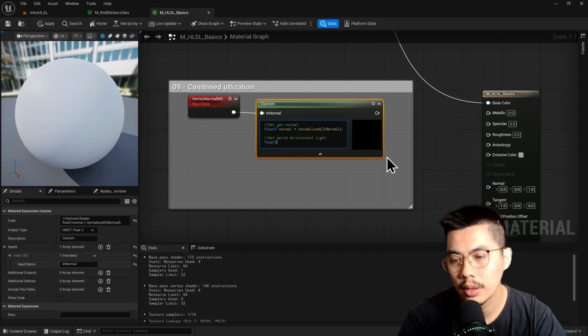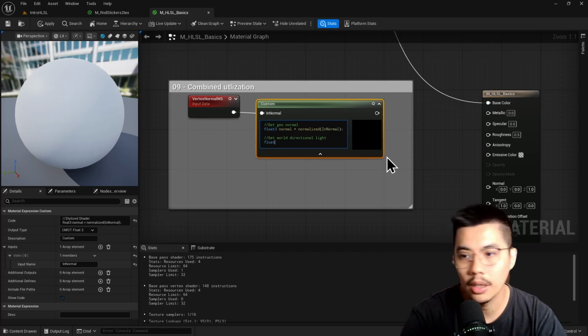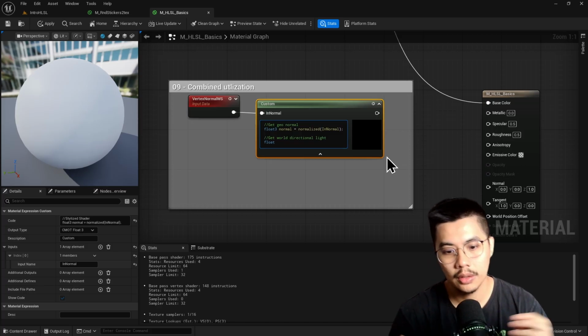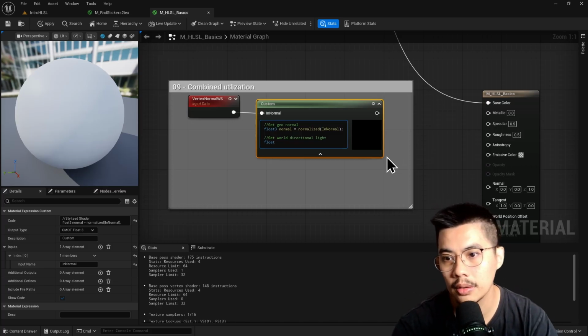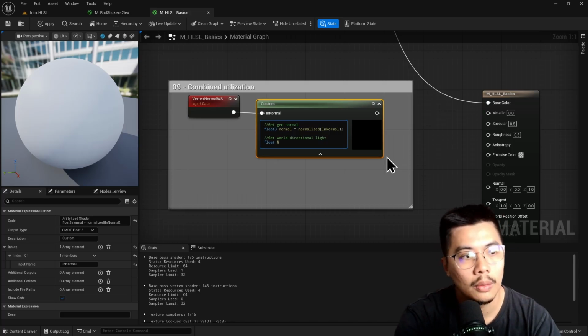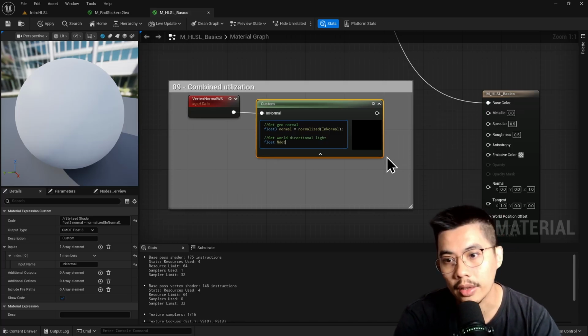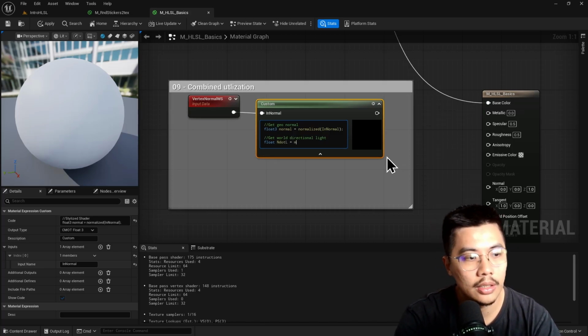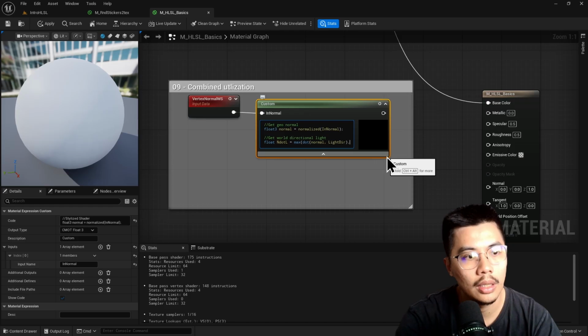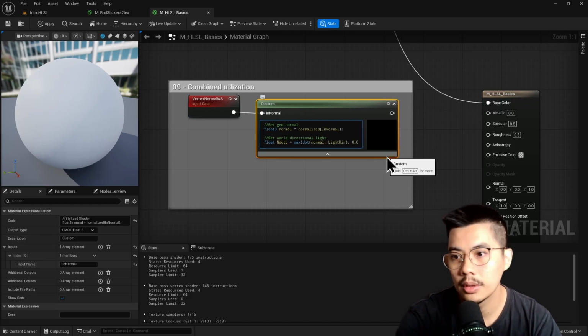Actually, we don't need to get it. We're gonna calculate the float data between the light directional data and the normal. So that's what we're gonna do now. We're gonna do a normal dot the light. It's gonna be max of dot(normal, light direction) and 0.0. I will explain this. Just give me a second.